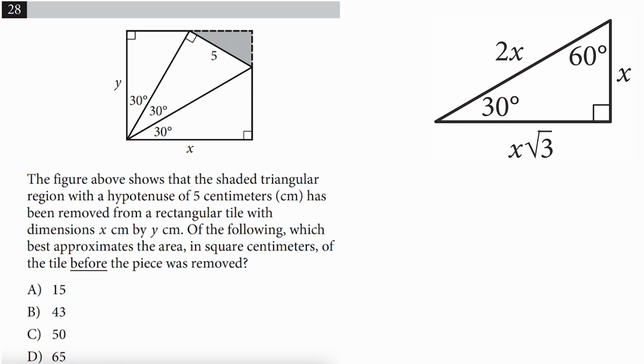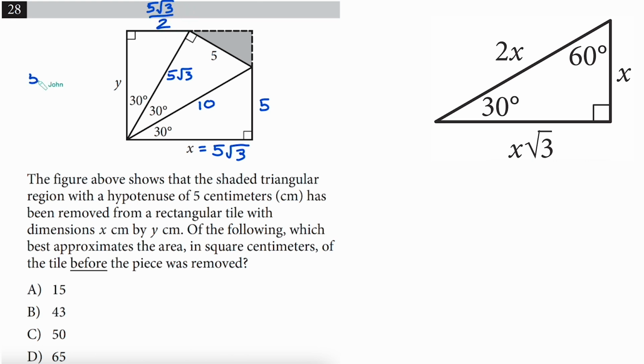For the center triangle, we know that the hypotenuse must be twice the short leg, so that makes the hypotenuse 10, and then similarly for the lower triangle, the short leg must be 5, which makes x 5 root 3. Now shifting back to the middle triangle, we have that the long leg of that triangle is also 5 root 3, which makes the short leg of the upper triangle 5 root 3 over 2.